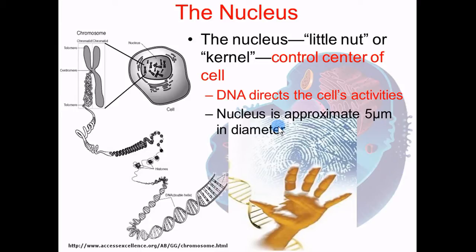The nucleus is called the little nut or the kernel. So when they were looking underneath the microscope and they kept noticing this little nut or thing that looks like a kernel inside of each of the cells, they called it the nucleus. But the nucleus is only in eukaryotic cells. Eukaryotic cells are you. They're human cells. They're animal cells. They're plant cells. Not in prokaryotes. Prokaryotes are things like bacteria. So if you look under a microscope and you see this little tiny cell wiggling around, there's no nucleus inside of it, you can almost assume that it's going to be a prokaryote or a bacterial type cell.